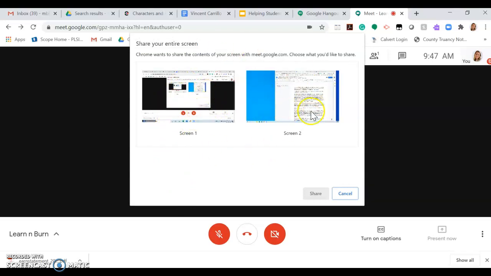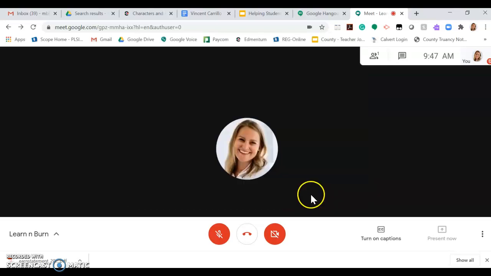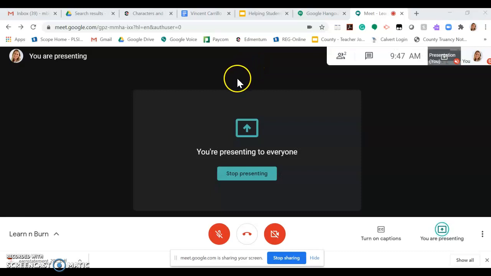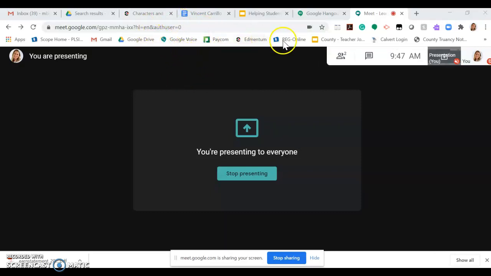Now you'll notice I have two screens. That's just because I have a monitor set up, but the student usually will only see one. So you'll tell them to click in the screen. I usually say click my face because if we're on video, they'll see my face, and then this button will turn blue so they can click share. This will allow you to see the student's screen and be able to walk them through some tips and tricks for completing these unit or lesson activities. So that's kind of the first step in helping them.